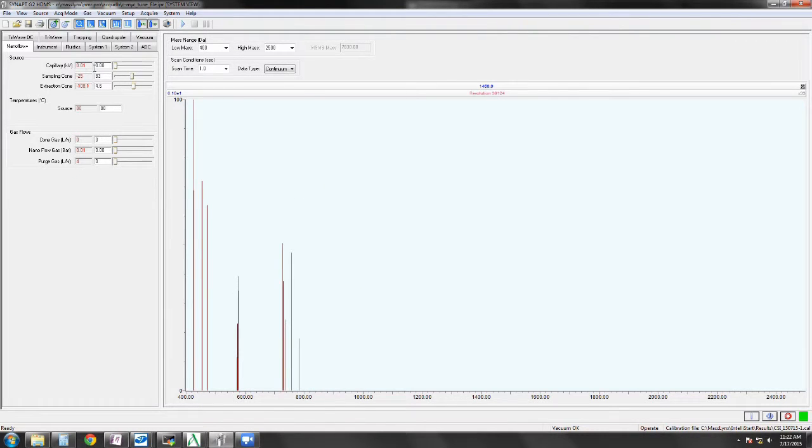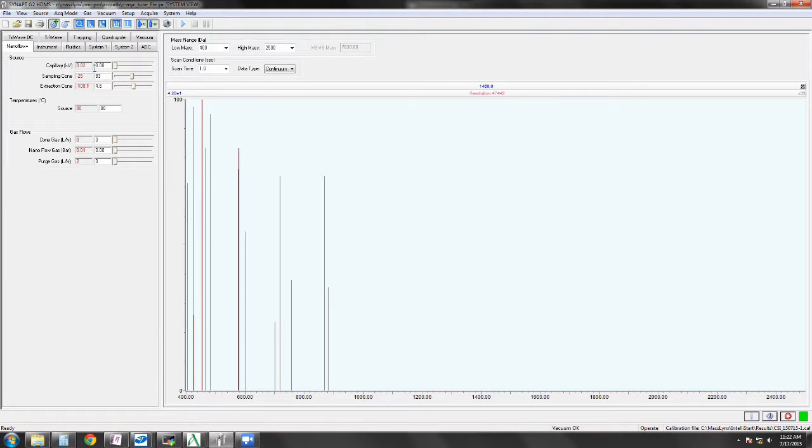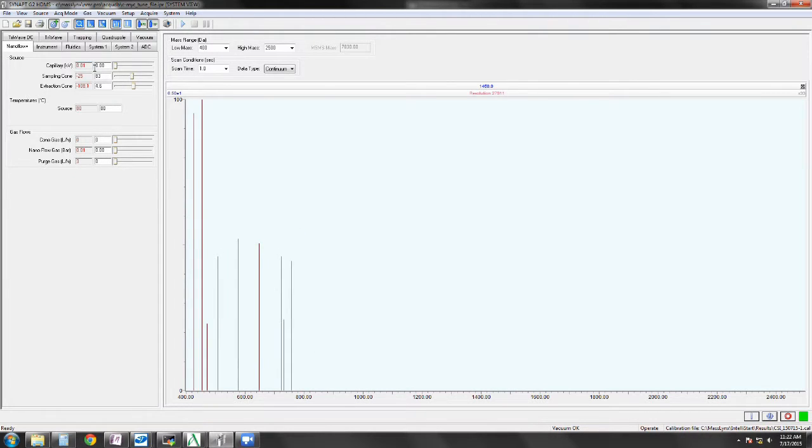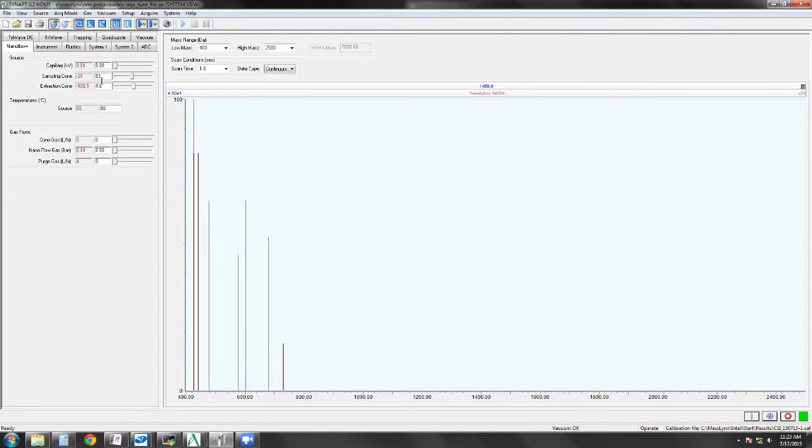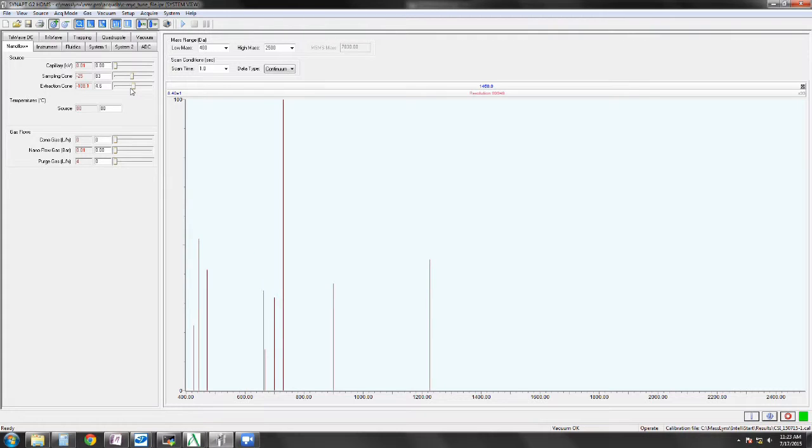The first is the capillary voltage. This is the voltage you are applying to the tip. For nano electrospray, you want it between 1 and 1.8, the highest 2 kilovolts. Although you want to keep this as low as possible. If you're doing ESI, you can go higher between 2.5 and 3. If you're doing LC flow rates, you'll probably want a higher capillary to ensure you get spray throughout. The next setting is the sampling cone or cone. This is how strongly ions are pulled into the source. A low cone setting will keep intact non-covalent complexes. A higher cone setting will knock off salt, which is very important for doing larger systems. In general, try and keep it as low as possible to keep your samples in the most native fashion.